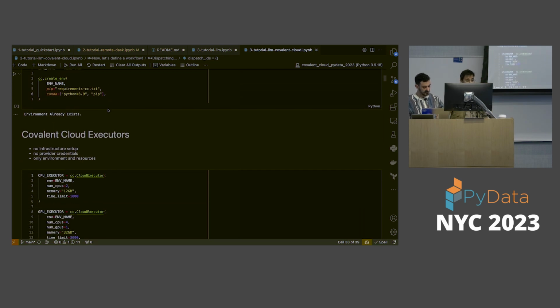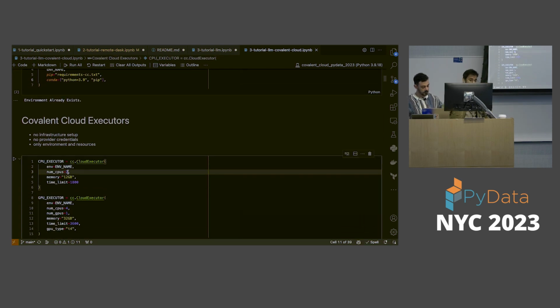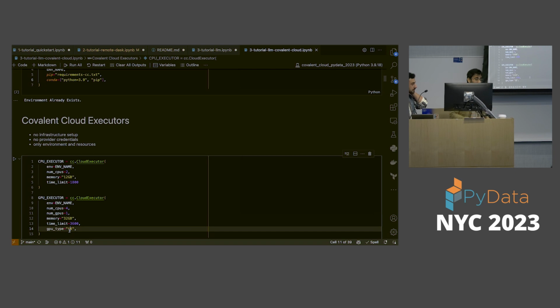And you say, hey, my task needs to use this environment. It requires 2 CPU, 12 gigs of memory, and even a GPU of type T4 or whatever it is. And you don't need to worry about which cloud it goes into, which place you ship it in. It's our responsibility to have our own cluster to ship it in. And pretty much the rest of it remains the same on your end.